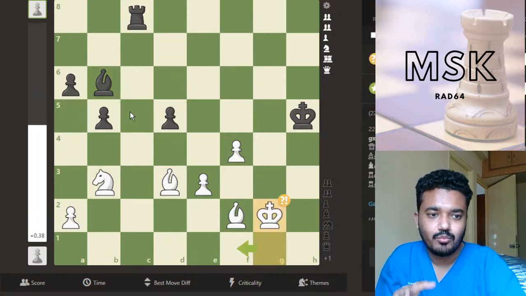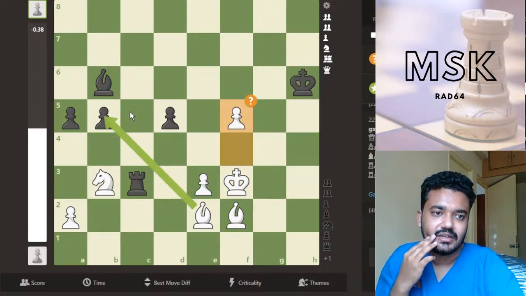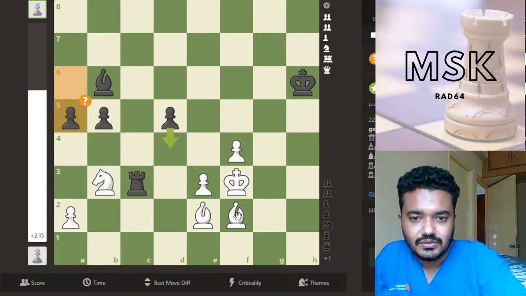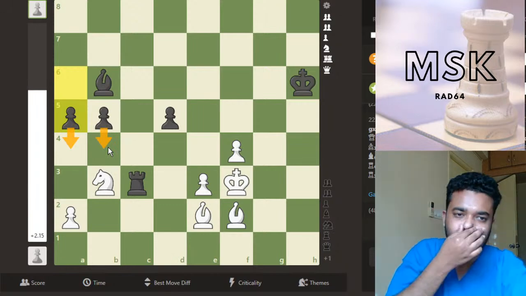This was the starting point where I made many mistakes. One by one, I started giving it away. F5 was the biggest mistake. I should have maybe consolidated. Like, I was afraid of these pawns, man. I don't know why I did that.